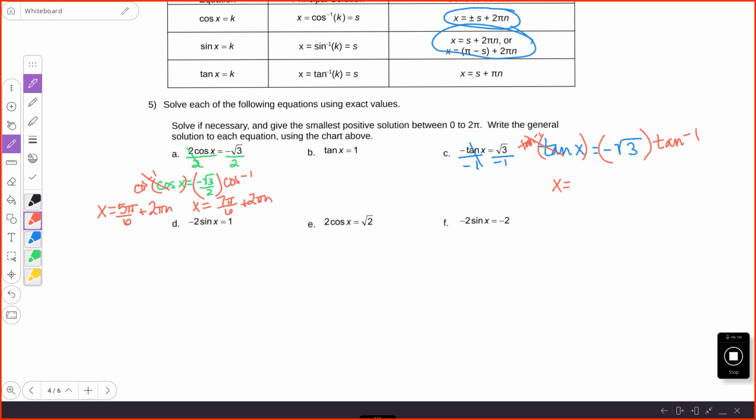It's positive in quadrant 3. It's negative in 2 and 4. It doesn't matter which one you use. So I'm going to do the pi over 3 that's in quadrant 2. What's the pi over 3 in quadrant 2? 2 pi over 3. And tangent only needs one solution, so that's all I need. 2 pi over 3 plus my period, which is pi n. So you add in pi n right there.